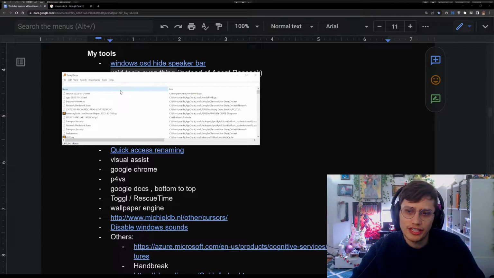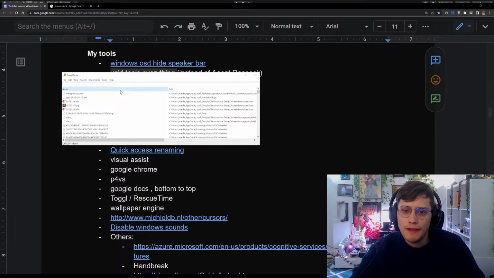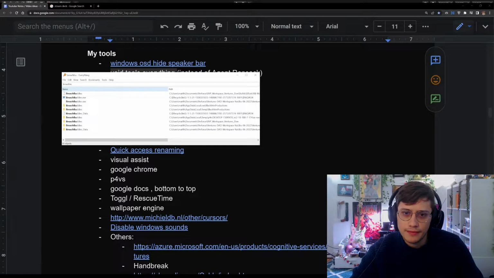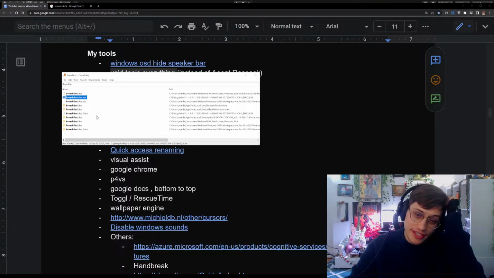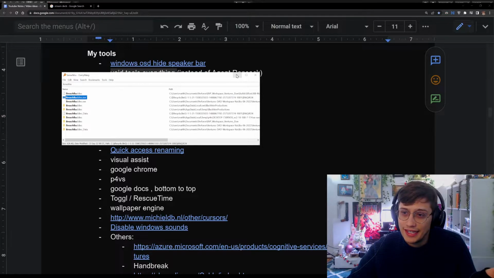So it's tracking literally everything, and you could just type in a substring of the name of a file on your computer, and it will instantly tell you where that file is located. So for example, let's say I want to find a file called Breach Buddies. Then I can see that here's a bunch of folders called Breach Buddies, and here's an executable called Breach Buddies. This is super useful, especially when you're working in a large coding environment. Maybe you've got multiple repos synced on your machine, and this will help you navigate to a file no matter where it is, and it's super fast.